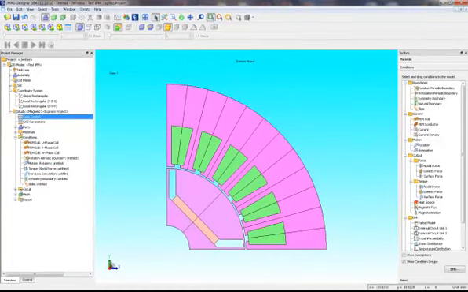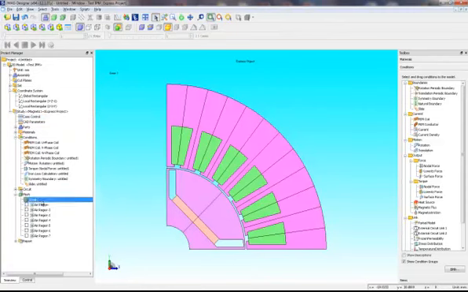where I can, again, do a more comprehensive analysis, change the mesh settings, change some of the attributes of the machine, such as the rotation speed, the number of turns, any of the parameters that I want to investigate. I can make modifications and treat this as a completely independent FEA model.